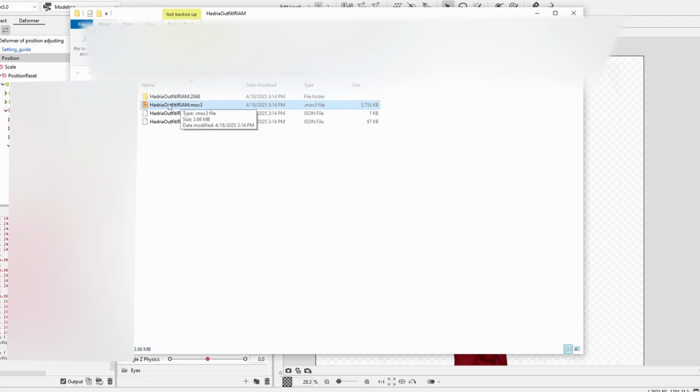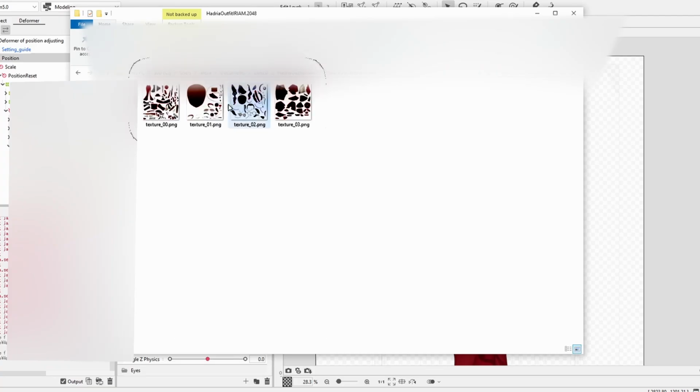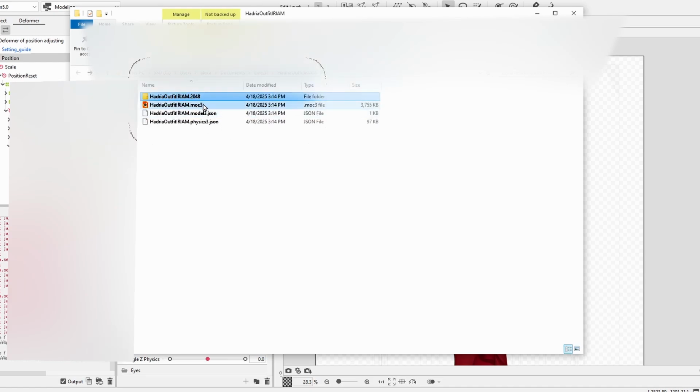Outfit IRIAM. And we are just going to import all that in. You can see here you have the texture atlas, which should all be 2048. You have the MOC3, and then you have the other two files, and that's basically all you need to send to the IRIAM staff. So yeah, it's pretty straightforward.